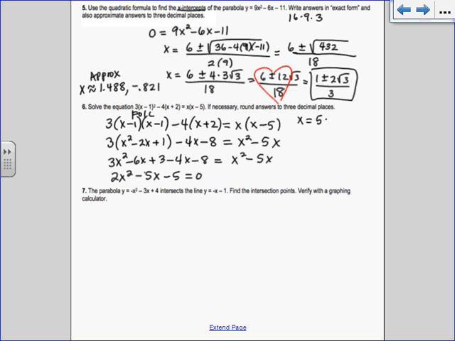So I get negative b plus or minus the square root of b squared minus 4ac all over 2a. It never fails. It doesn't matter what class I'm teaching. In my AP Calc class too, everybody's like, oh, I'm like, it's really not that hard. It's not a hard formula, right? All right, so I have 25 and I do plus 40, so I'm going to have 65 over 4. So I have 5 plus or minus the square root of 65 over 4.